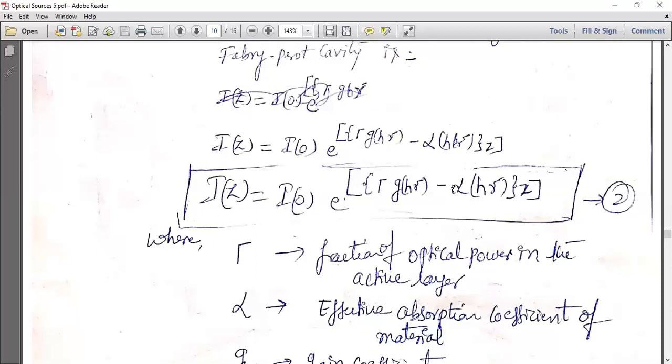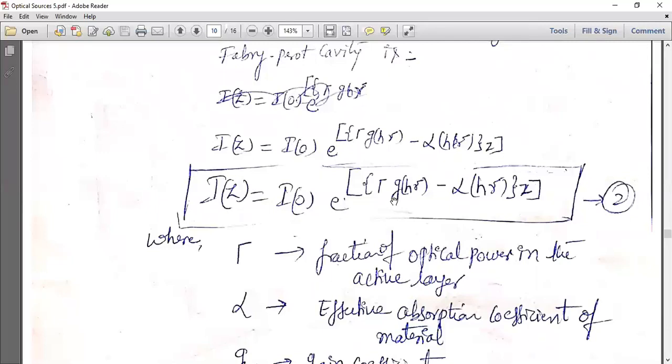The next step, once absorption is done, is emission. So absorption you have to subtract with respect to this. This is your current in that particular direction, equal to the current at the first point, initially at the active layer. Okay, exponential increase with respect to this, tau is the fraction of optical power in the active layer. So how much optical power is present? Fraction of that. And G is the gain. How do you get the gain?